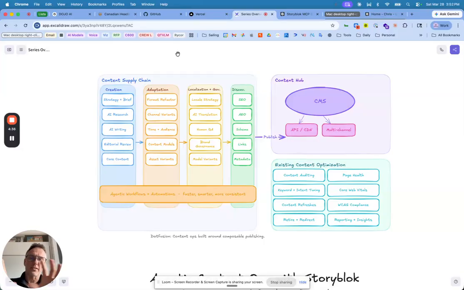So essentially you've got the supply chain of content coming from an idea to production, and there's assets and copy to be written and variants to be created, and it gets published somewhere. Typically the CMS, I'm not sure if it's going to be called a CMS for much longer, maybe your content operations hub. It essentially, though, that's where the content is processed and published. And like I mentioned before, that can go to a variety of different sources.